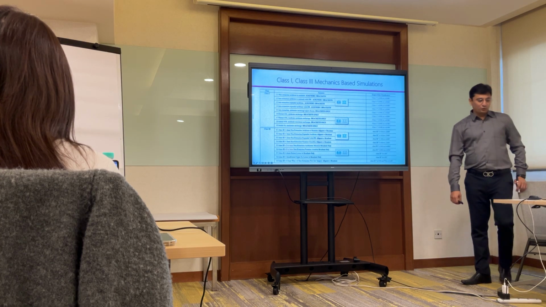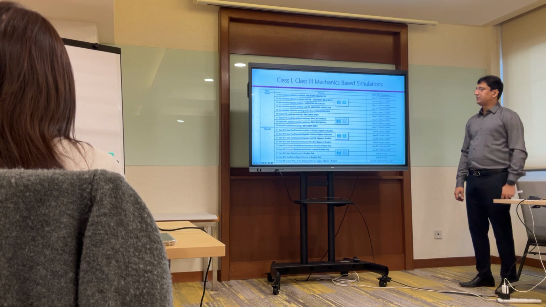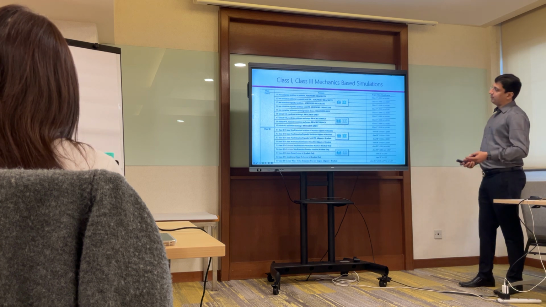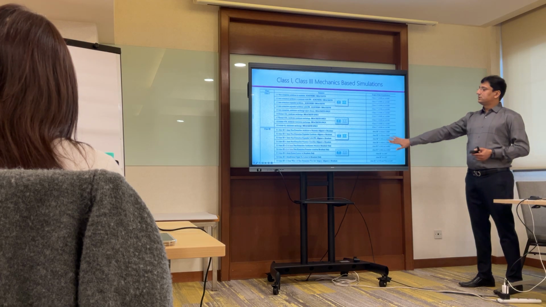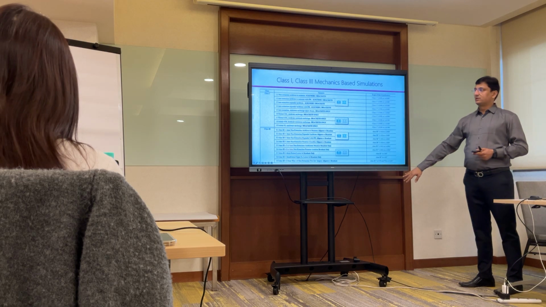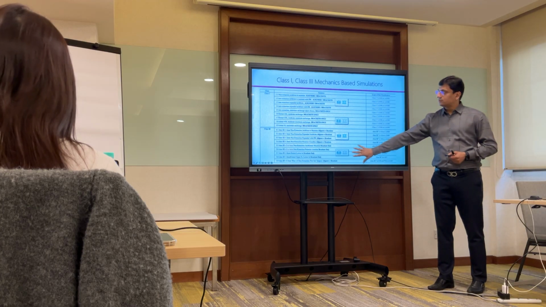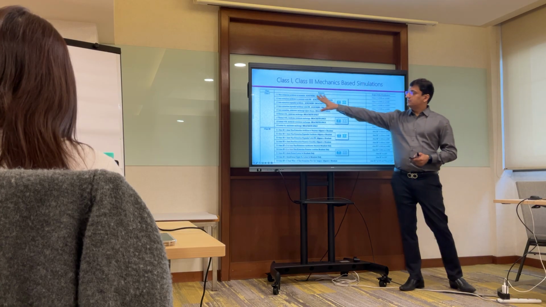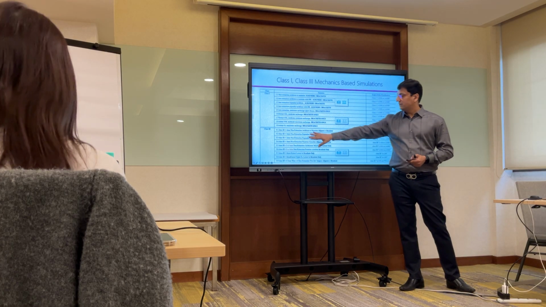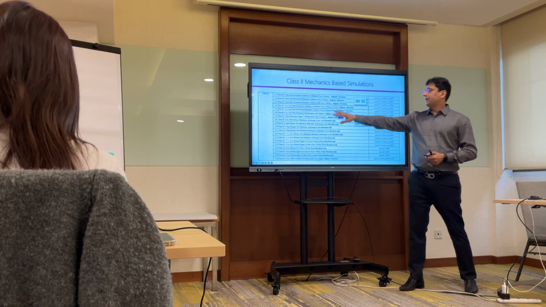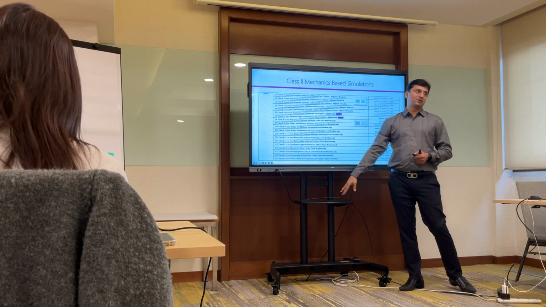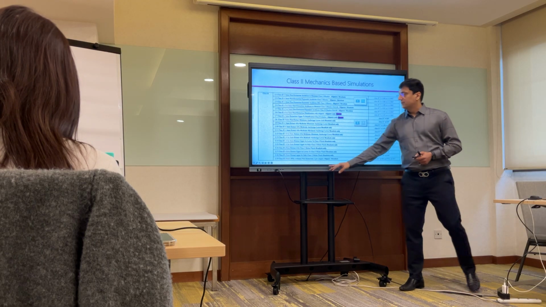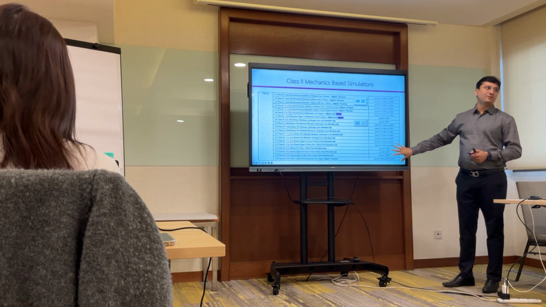This is a slide I showed you in seminar 1. I'm sure you all have a picture of this because I asked you to take a picture of this. If you haven't, you can still take it. It's there in your PowerPoint as well. This is called scope of bite classification. You have class 1, you have class 3, the next slide has class 2. There are so many methods to correct class 1, so many methods to correct class 3, and several methods to correct class 2. Now, when you want to choose which of these methods I should be using, you need to see how much class 2 I have in the case.